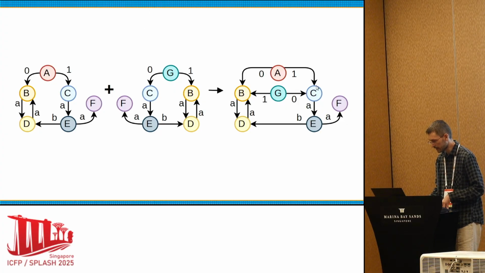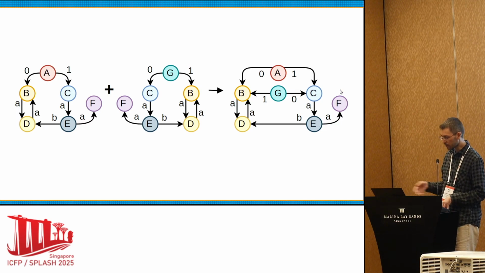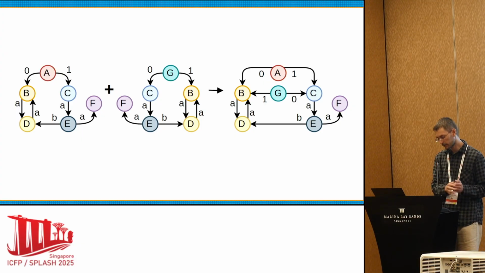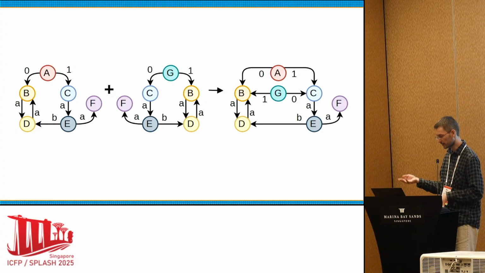So we can just trace it here. A points via 1 to C, C points via A to E, E points via A to F. So this whole reachability transition is preserved absolutely from the original graph in the result. So the querying is absolutely natural. It's really like what is reachable in the original is reachable in the database.